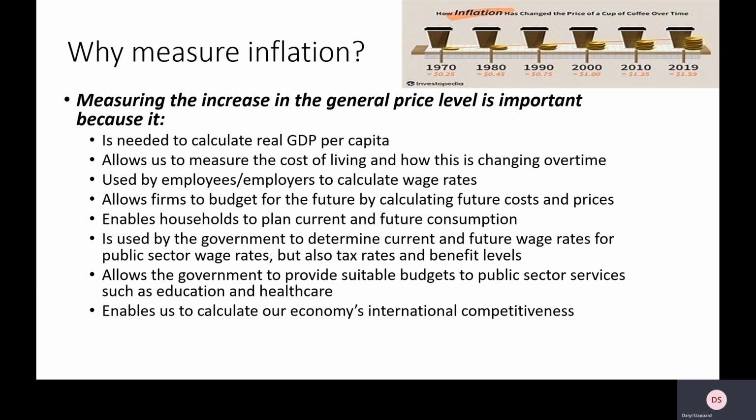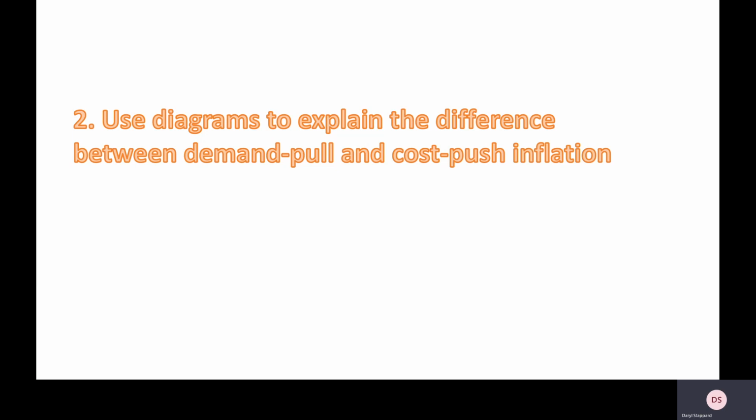It's also useful for measuring our international competitiveness. So let's say, for example, our price levels increase quicker than they do in other countries across the world. That would mean that relatively our prices are increasing faster than elsewhere in the world. And that could be really, really bad for UK exports. It could mean that British firms struggle to compete, which means that we import more, and that could be quite bad for our economy.